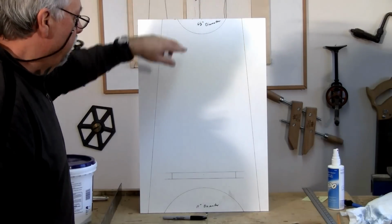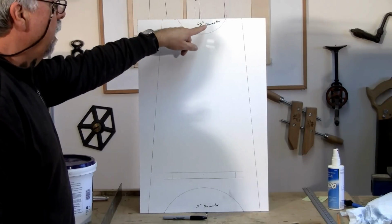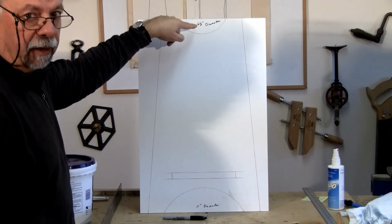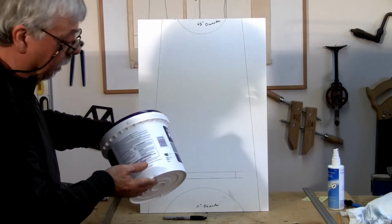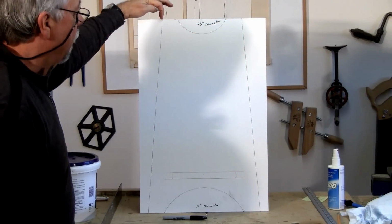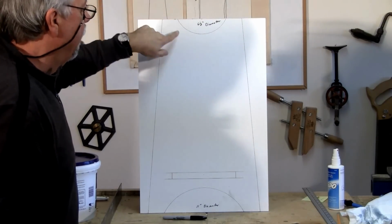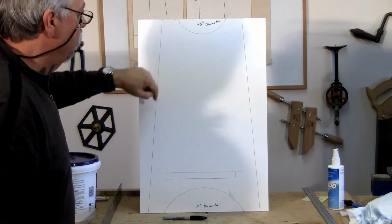The second one, I wanted to try and get the arc about the same angle, and in this case I ended up finding something that was 6.5 inches diameter, and all it was a little pail of something. I just laid it on there and drew that arc, and again that was 2 inches from there to there on each side, and then this just fit in between those two marks.